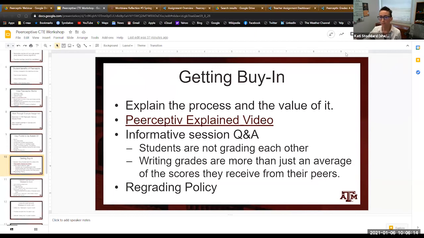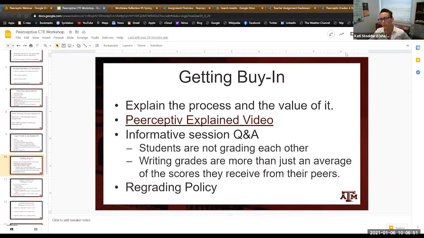One thing I really talk about, and I drive this home the whole semester, is that students are not grading each other. That's been my qualm with some of the other peer review software I've seen: even in their informational brochures or whatnot, they talk about students grading each other. That's not what's happening here. The students are providing data that I and the system use to grade the students. So if a student ever comes to me and says, this other student graded me, I'm like, no, they did not grade you. They gave you a score, which was used by me to give you a grade. So making sure that we debunk that.